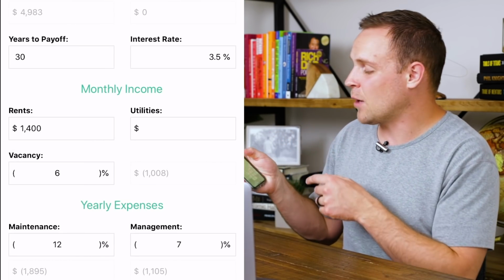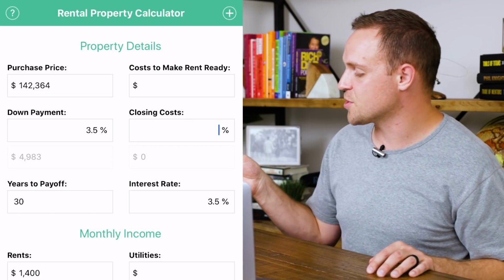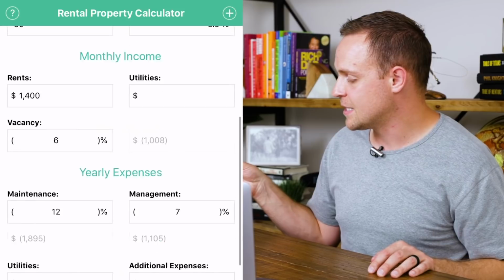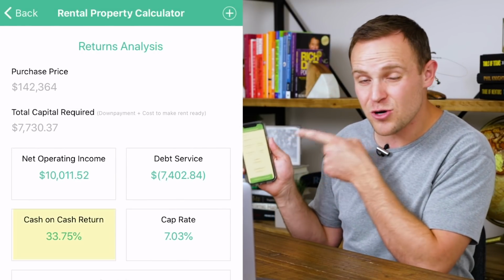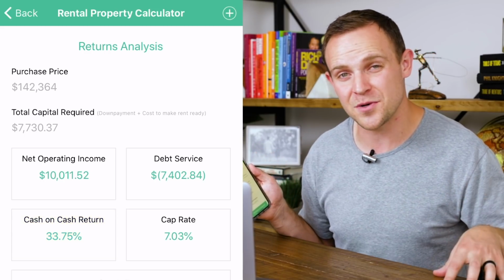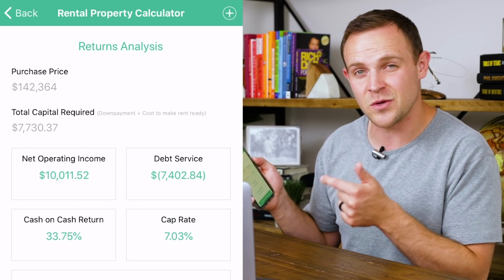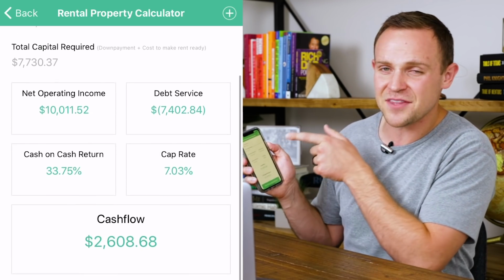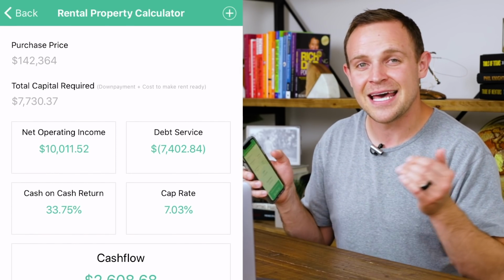Now, we're gonna go back and I wanna show you a couple different scenarios. We're gonna go back and plug in 2% on closing costs, and we're gonna click Run the Numbers. Now your return goes to a 33% cash on cash return because you're paying those 2% in closing costs. So if they make you do that, you're gonna be over the $5,000 we talked about, but that puts you at $7,700 invested and a 33% cash on cash return.